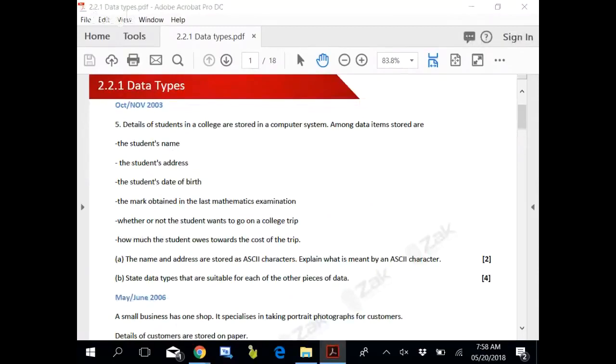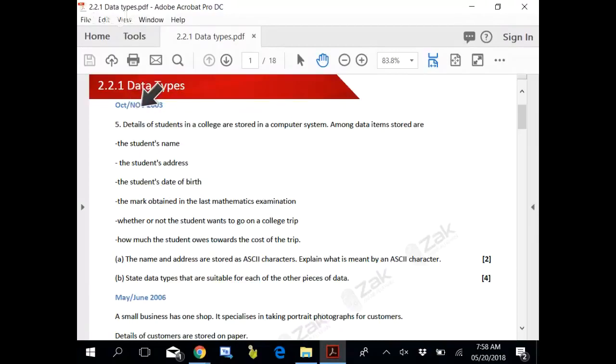File sizing calculations require us to assign data types and to calculate the size of the record. For example, these questions, these are older questions. No such questions appear this way. Actually, how do they appear in questions nowadays? We will look into it shortly. Let's see what it means.